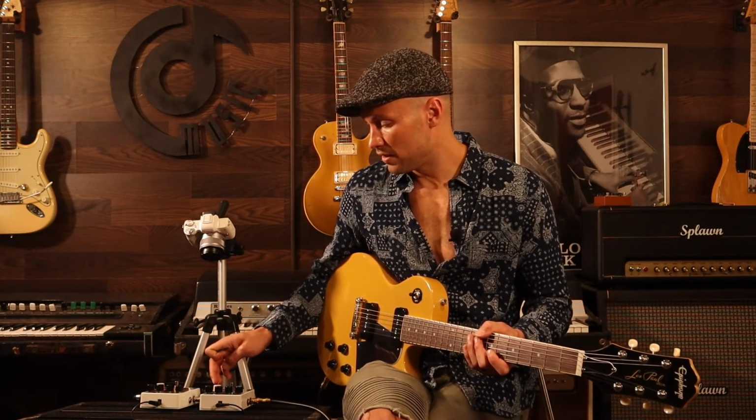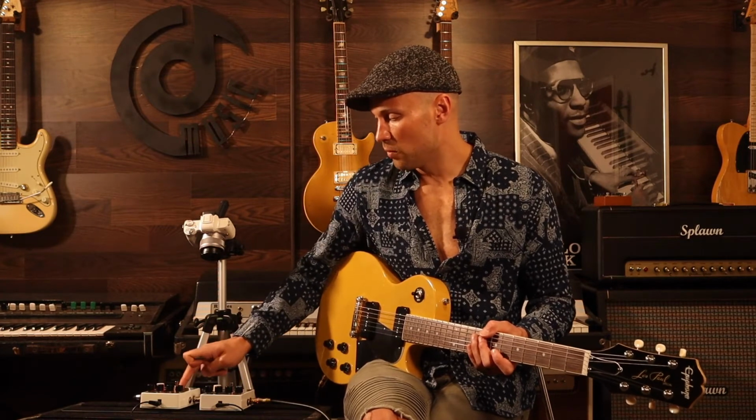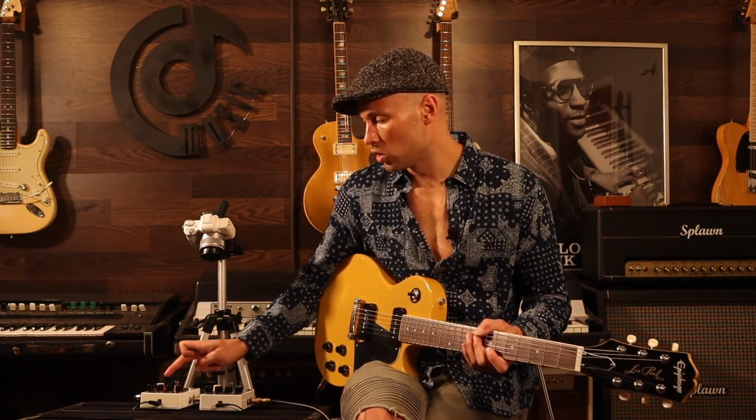Now, I'm going to use the assistance of the fat and full sound on the B9, and then we're going to go to the C9 on the Lord Purple setting and hear what those sound like against an actual Hammond B3 organ. Let's check this out.